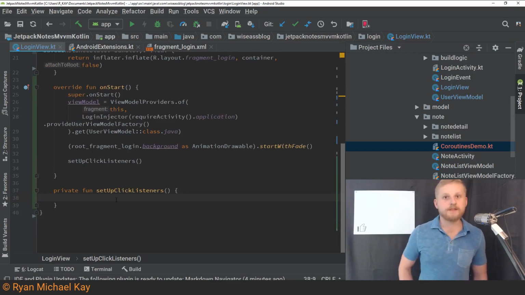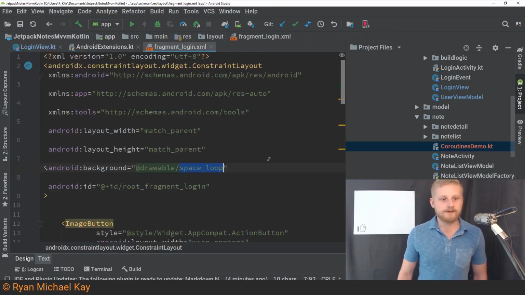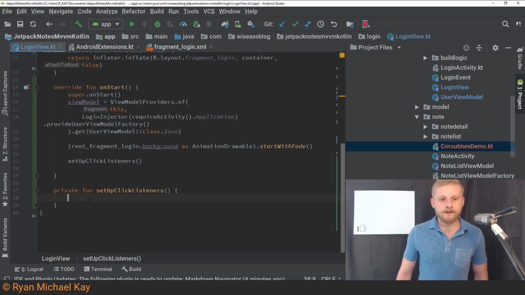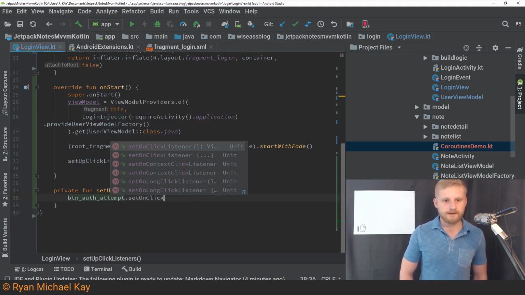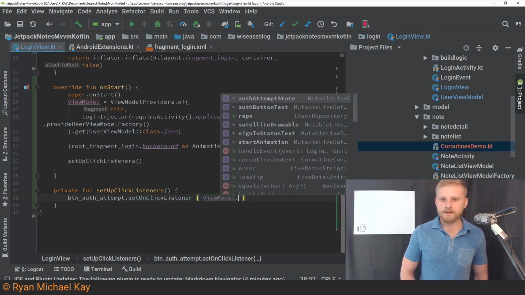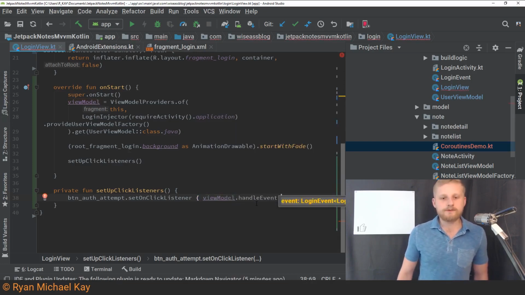So like I said before, now that we have Kotlin synthetic properties set up, we can just refer directly to the XML IDs. So the first one we're going to assign is the auth button. That's going to be this button in particular here, the thing that currently says sign out, but what it says changes frequently. So we're going to type btn_auth_attempt, let it autocomplete, .setOnClickListener, and we're going to give it a lambda expression here. And so when this onClickListener fires, it's going to call the code in our lambda. That's how this works. In that event, we want to type viewModel.handleEvent. This is basically a generic function, which you'll see in all of my view models.